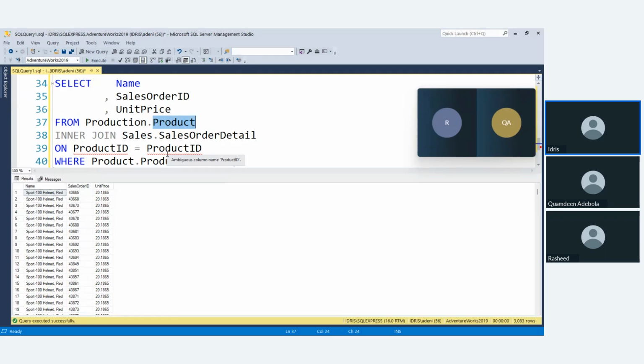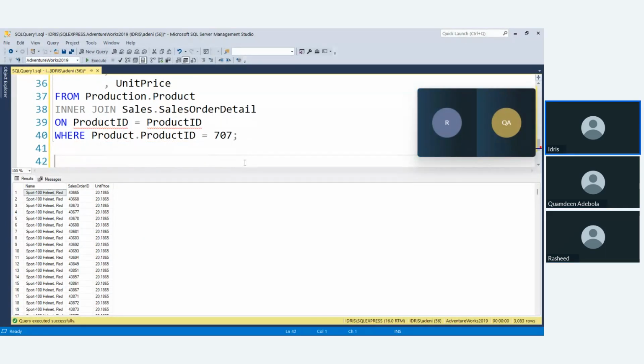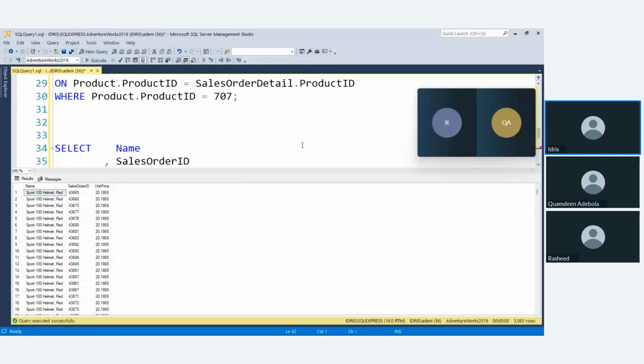So one solution to that is what I showed you up there, to precede the column name with the table name. Or we could use an alias. How do we use an alias for that?